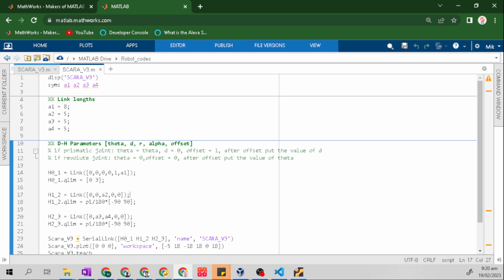So A1 is 10. Unlike the robotics toolbox in Python, the robotics toolbox in MATLAB has no unit. So we don't need to convert this.